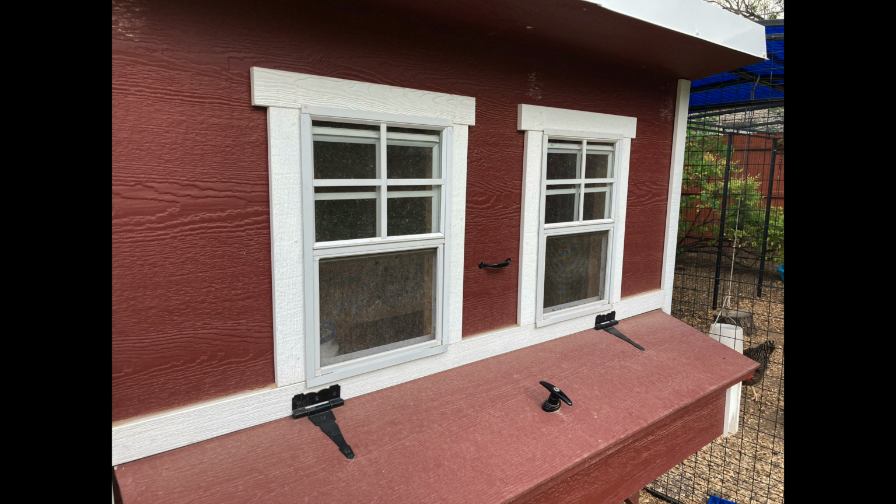So Jamelyn, how do I provide more ventilation to my coop? So glad you asked. I've got a few tips here and I think they're all pretty helpful. The first one, open your windows. I know that sounds so obvious, but a lot of times we're afraid of our chickens being cold, so we don't open all the windows. Open the windows up. Make sure there's air that can flow from one end of the coop to the other.